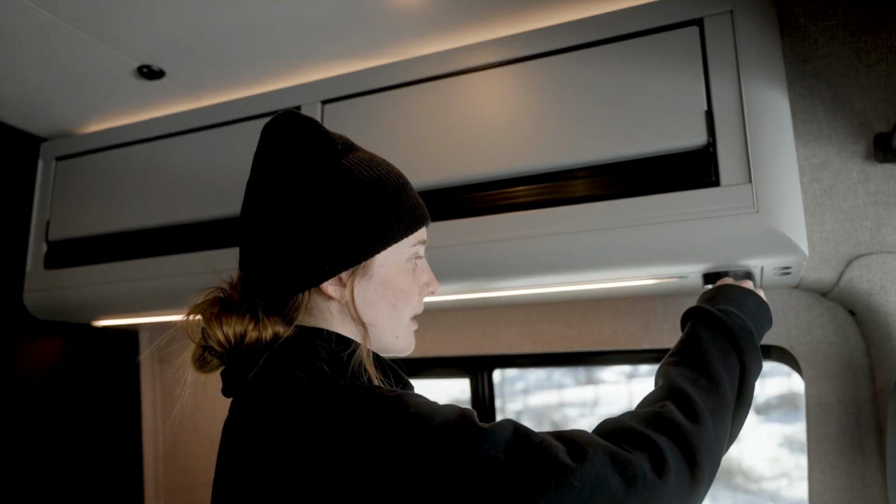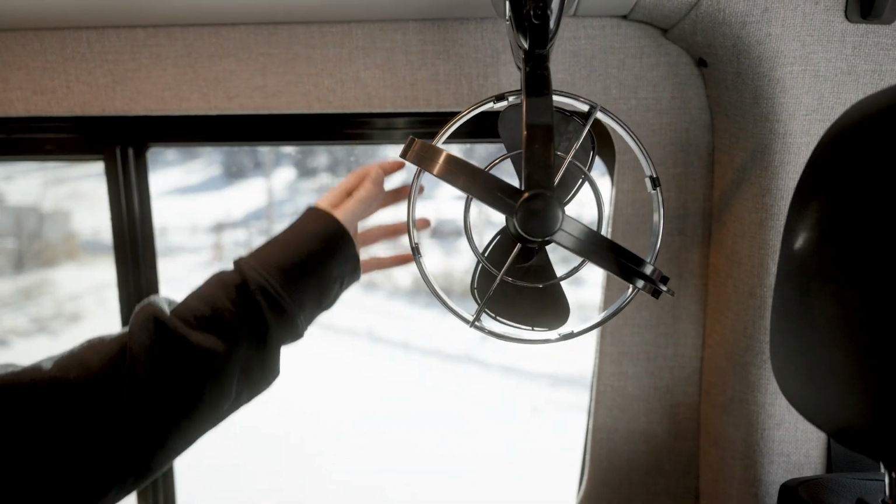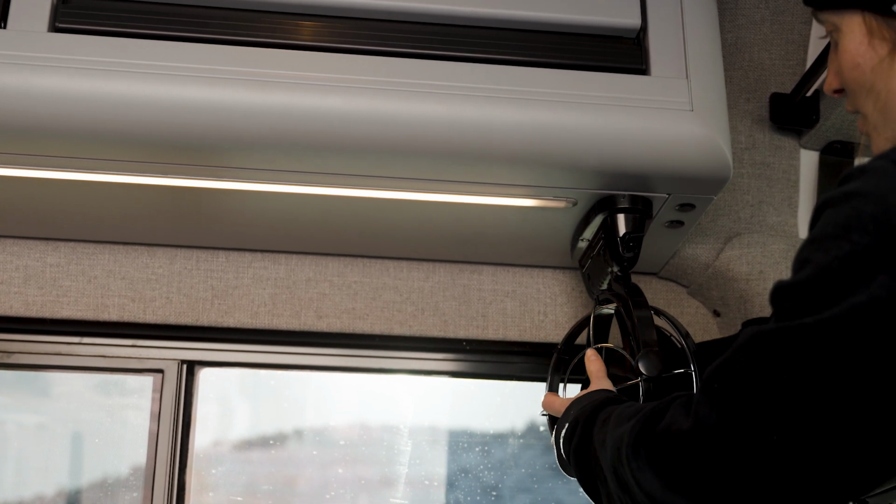We also have our Sirocco fans, which are my favorite. These are omnidirectional, so you can blow it on your neck when you're driving. You can blow it on your head when you're sitting in the settee and reading.